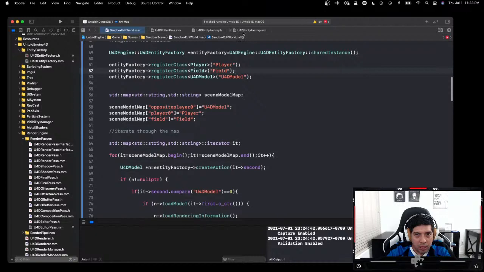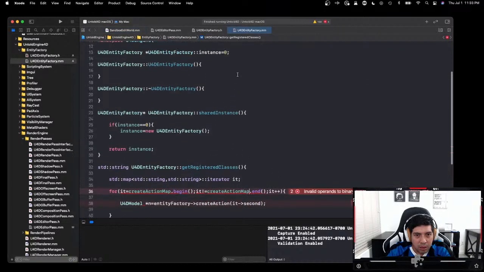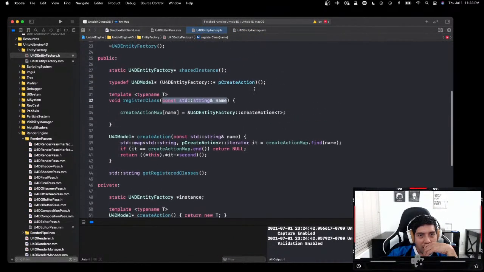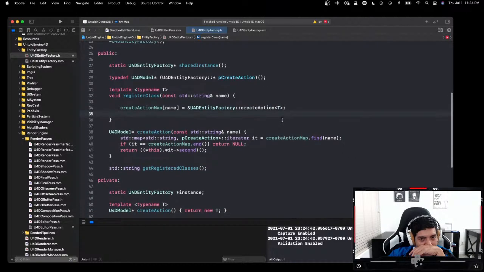That's what I want. And how I'm registering is that I'm actually providing the pointer to that action, to that method. So here I'm registering the class, which is the name of the... Okay, I might need to do something else here.